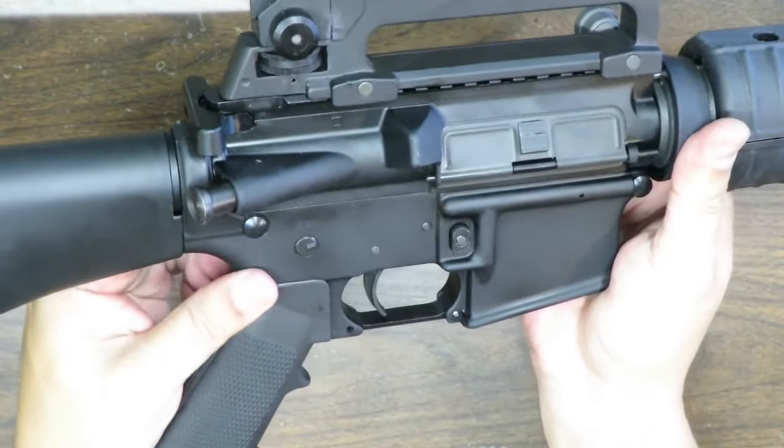The sear engages the disconnector and looks good. The detent on the selector lever is strong — could be a pro or a con depending on your preference. I personally prefer short-throw levers for easier activation when you're ready to fire. The buffer is just your standard buffer — not a heavy buffer. The spring actually looks like the coated style, which is a good thing — helps keep that pogo-stick sound to a minimum. It's a rifle-length spring, much bigger than a carbine-length. The receiver pins look good — no cracks or flaws.